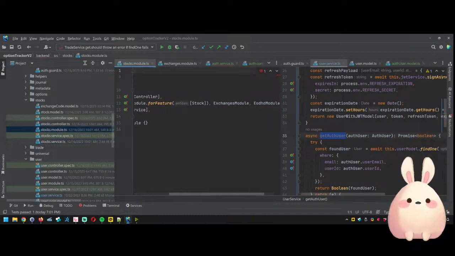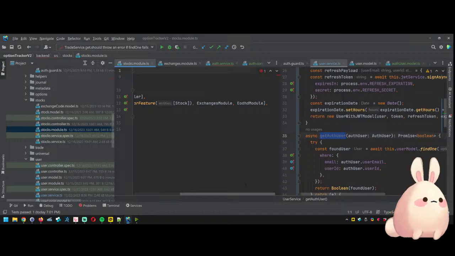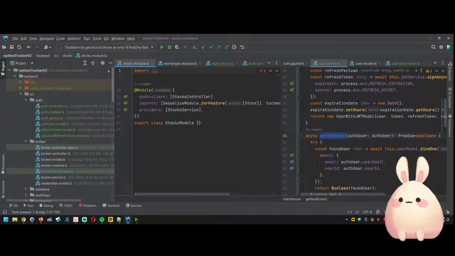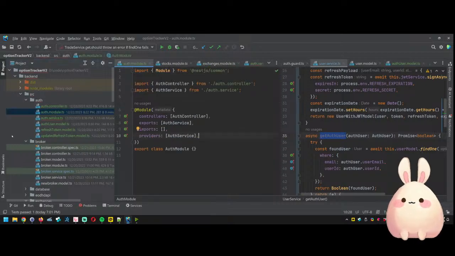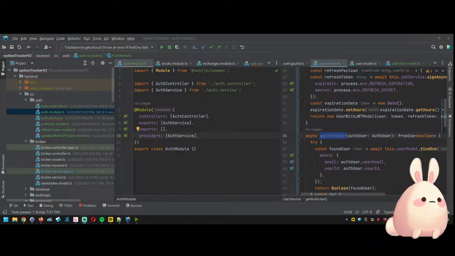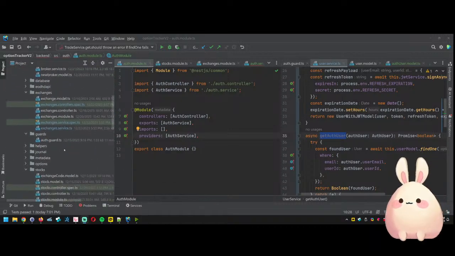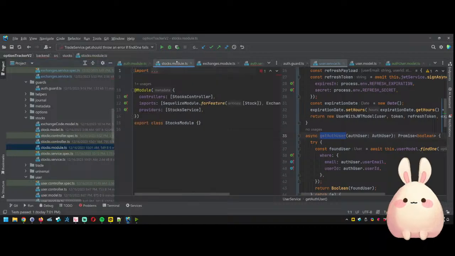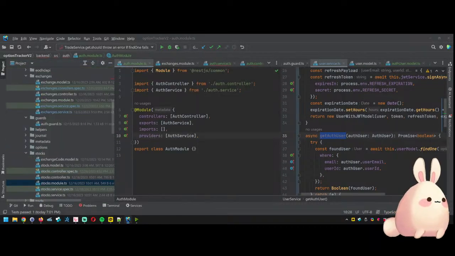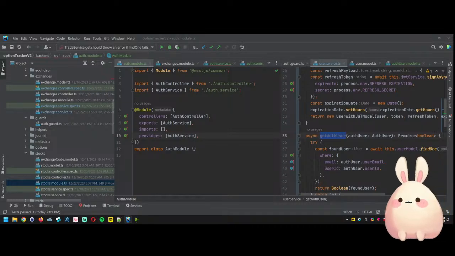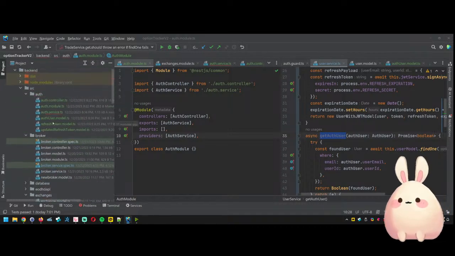So we need to add in the module. So let's go look at the auth module. Let's come back over here to the stock module. So where was I? Oh, yes, the auth service.